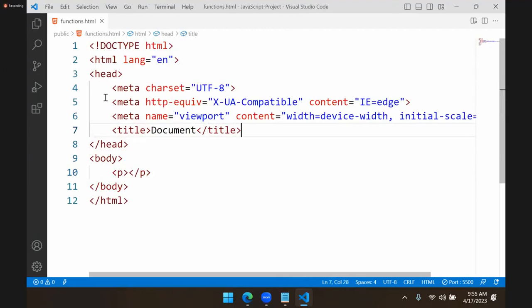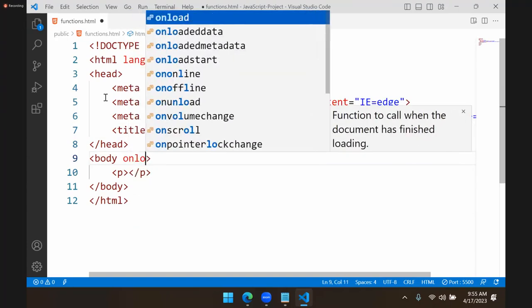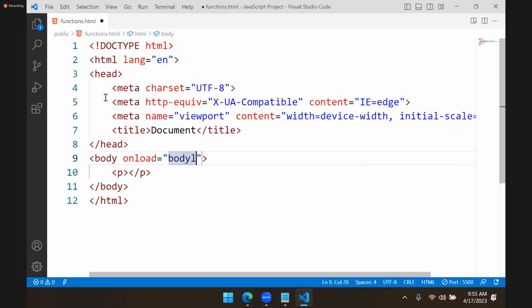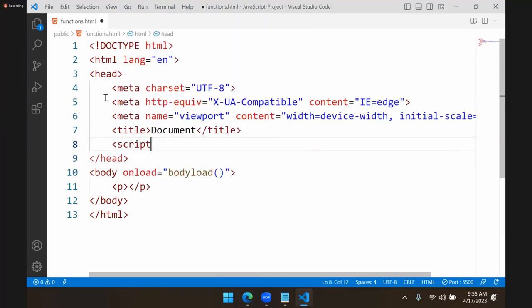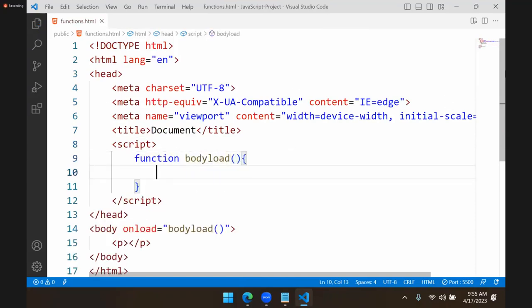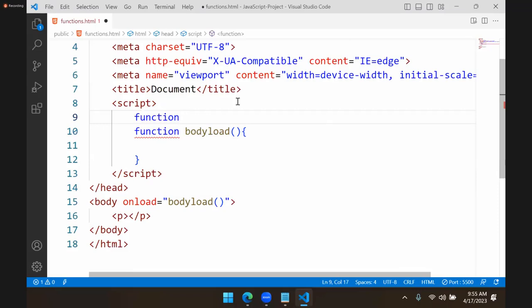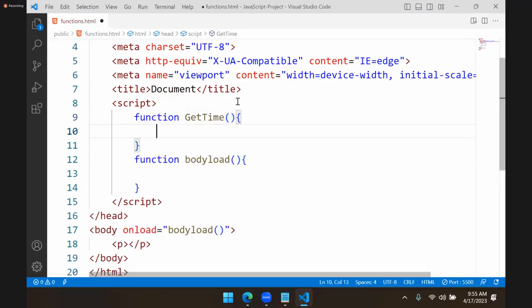In that I am writing body onload. Onload is body load. On body load, we have a script. Here we have a function, bodyLoad. On body load, what are we doing? First, we are creating a function above. Suppose getTime is the function.